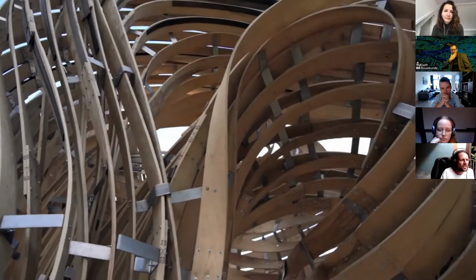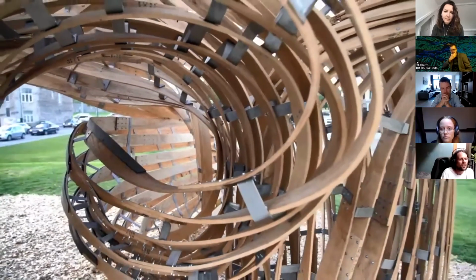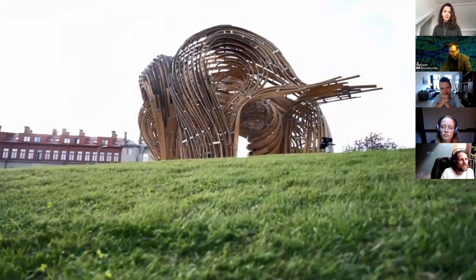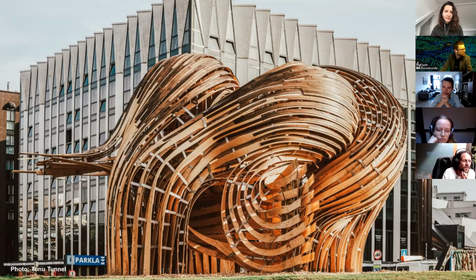And so by eliminating that need for prefabricating the parts, as in, cutting them into shape with laser cutters or using drawings and templates to do that, it meant that the design could be much more adaptable. We could basically fix any mistakes that we made on the fly very, very easily, and we could work with really cheap materials and really, really minimal tools. It also meant that we could build quite simple structures. So this is just a composite shell with the steel brackets running in one direction, the timber bracing in the other direction. We didn't need to use any other structural elements in this pavilion. And then the architectural language kind of emerges from those constraints.